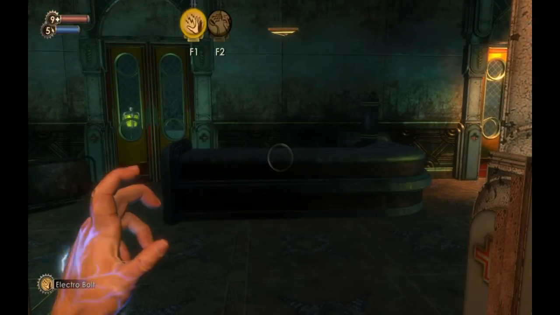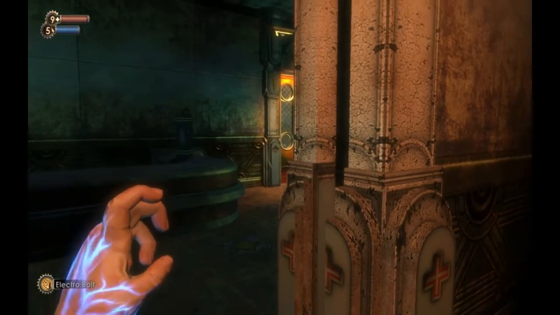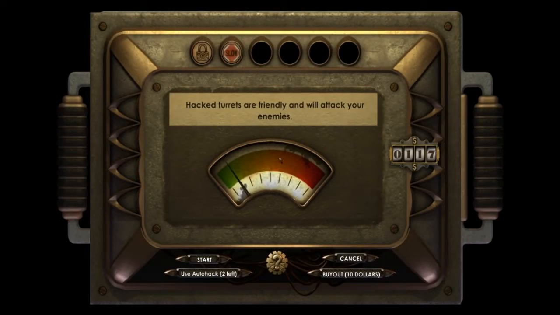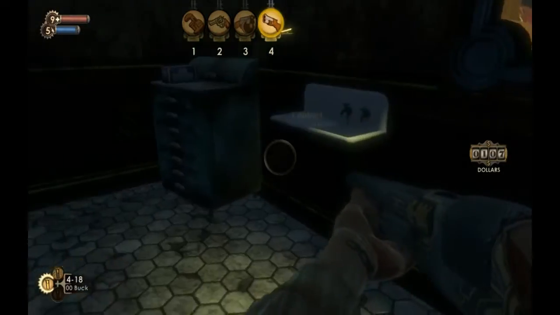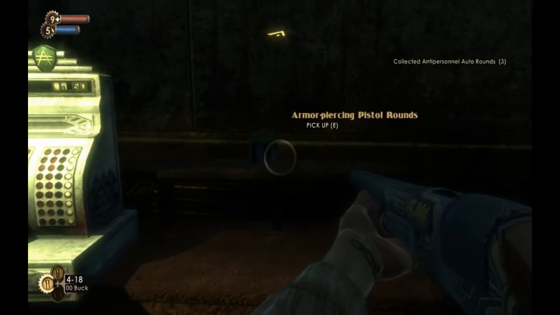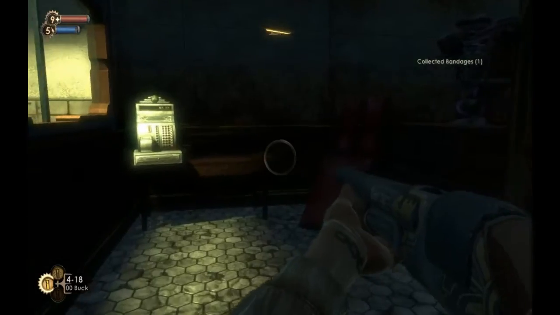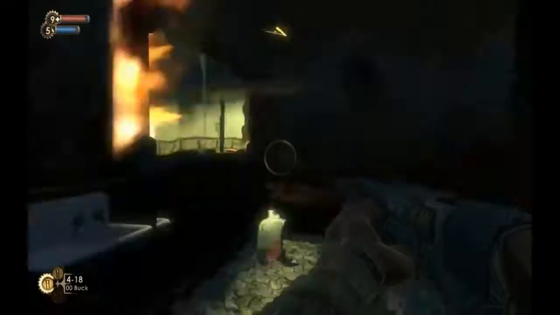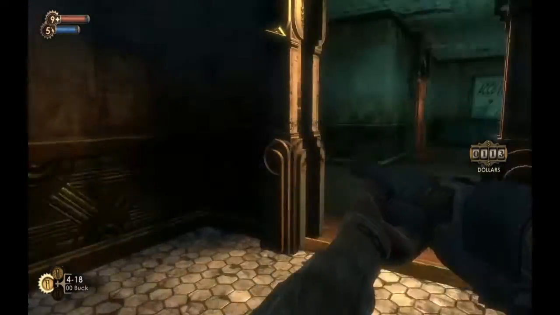Okay, when you enter this room, and I do remember this, there's a turret to the right that's actually an RPG turret, which means it's firing rockets. Dear God, hack this thing before it shoots you. We got some anti-personnel auto rounds, which are for the machine gun, and they are extremely powerful, but they are probably the rarest kind of ammo in the game. But if you want something to die quick, that's going to be your go-to.